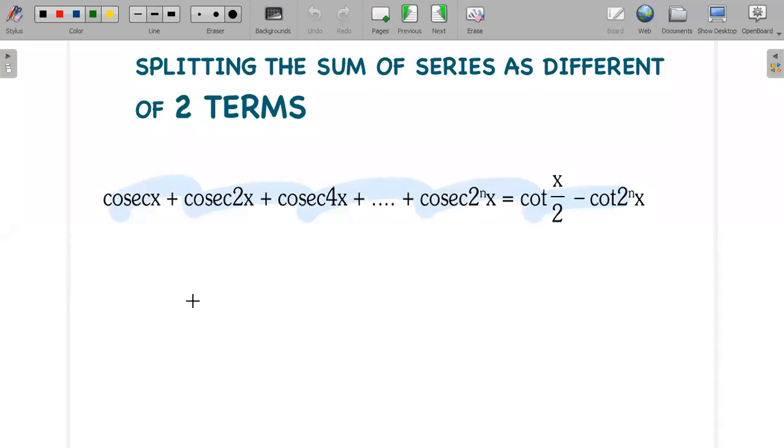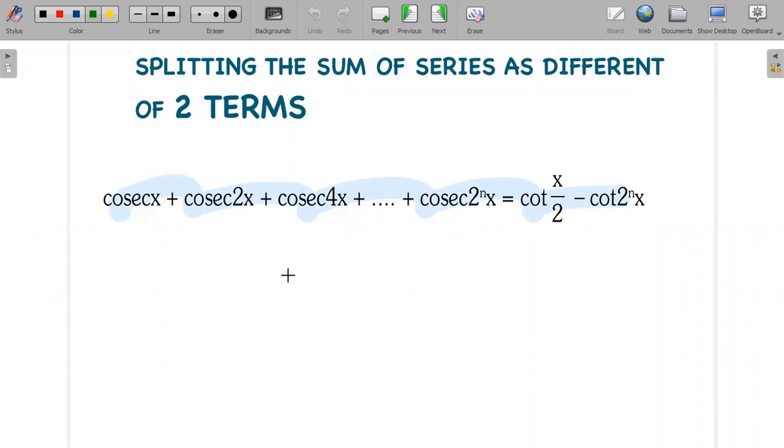Hello students, in this lecture we are going to discuss some miscellaneous questions from trigonometric ratio. So far we have discussed so many things, and then we have a sum series and continued product of some cosine series. But apart from all of these things, there are a couple of questions for which we require a different approach.